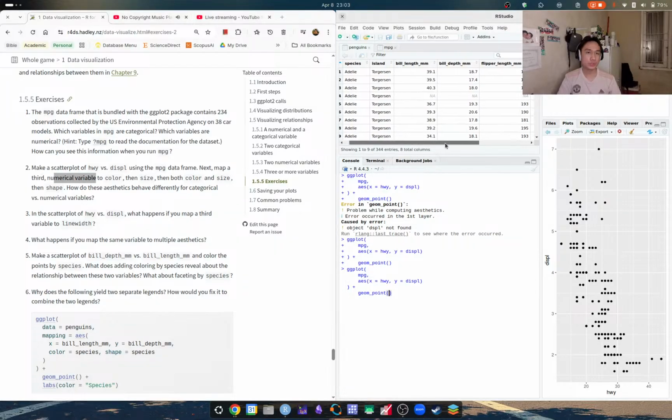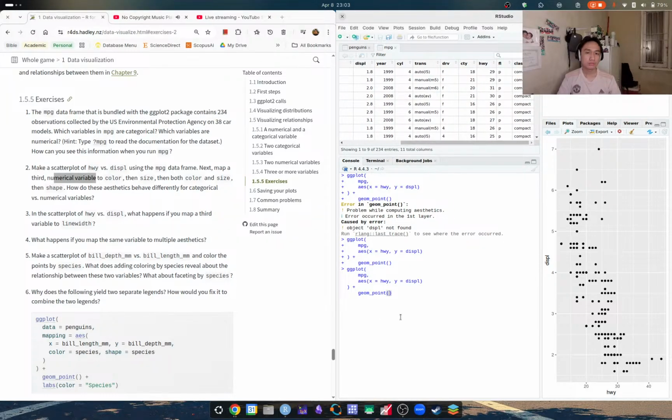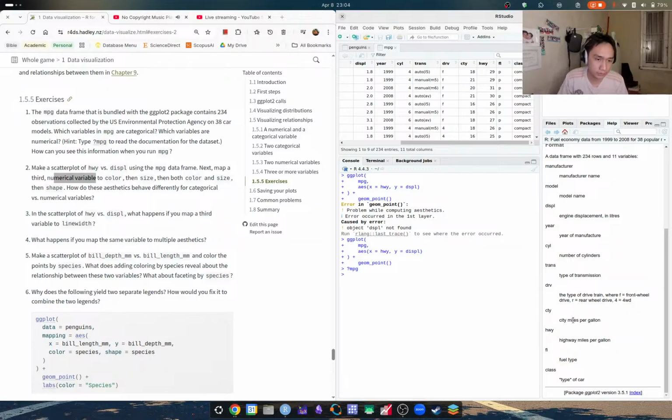So let's choose CTY. What is that? CTY is city miles per gallon. I'm actually not a car person, so I don't understand what engine displacement in liters is, but it certainly has a negative relationship with highway miles per gallon.